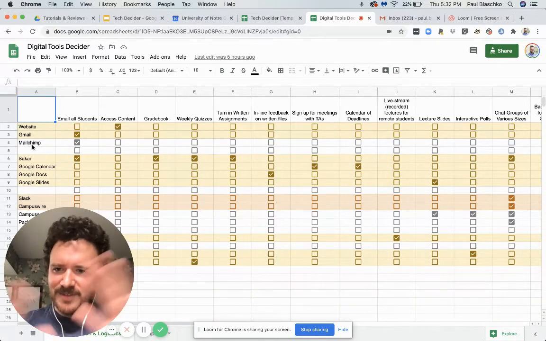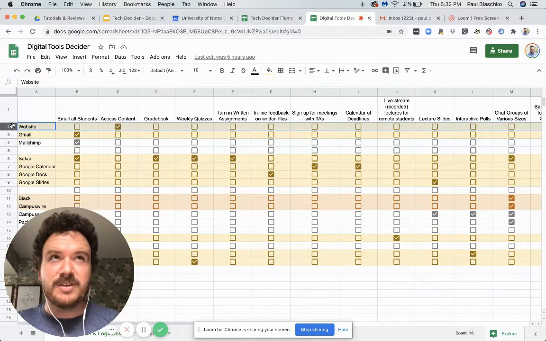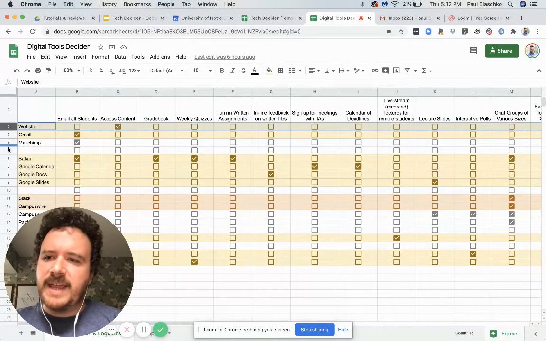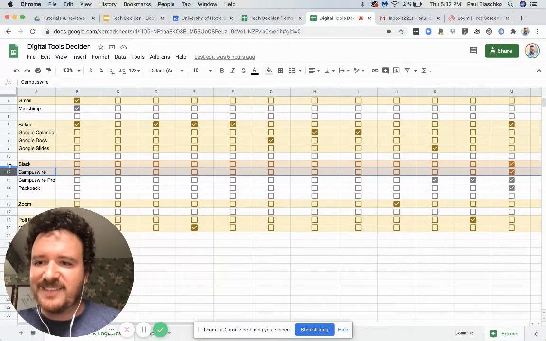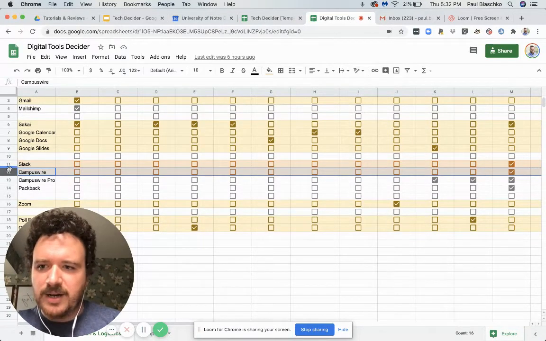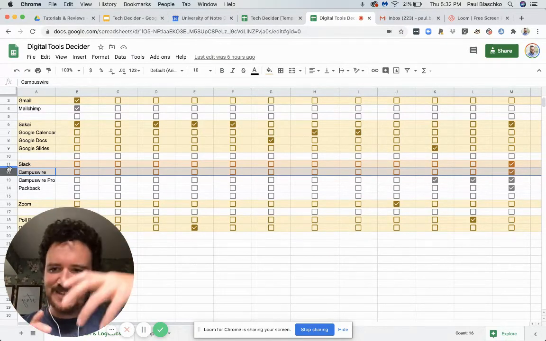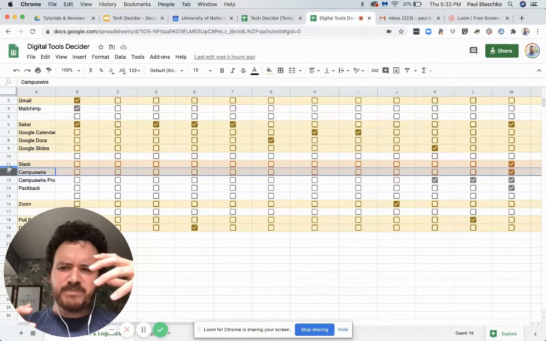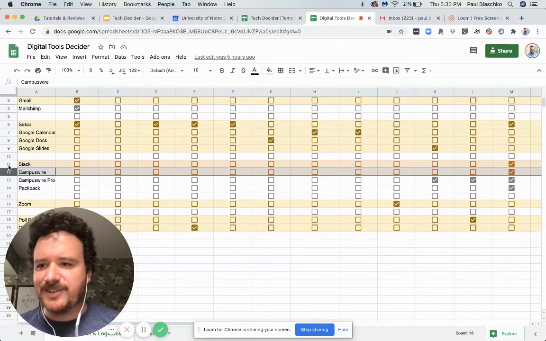Now, you guys can figure this out, obviously. What we did is we highlighted the different rows that we decided on going with. And here I'll just highlight, we're still undecided about 2 platforms. We don't know if we're going to go with Slack or CampusWire in order to allow students to discuss with each other and also chat. Those are separate features, separate functionalities that were really important for us. But we just haven't decided which one to go with. We obviously don't need both, but we're going to have to decide. So I just highlighted those in orange.